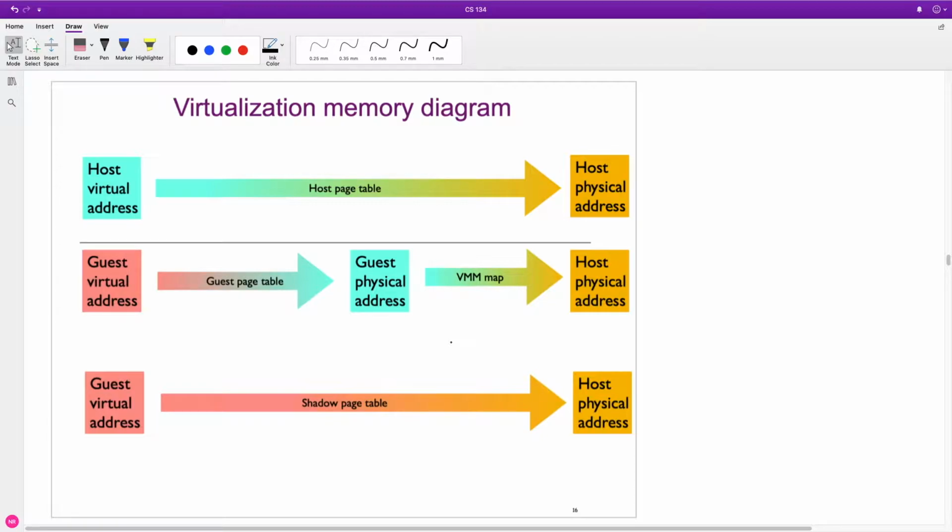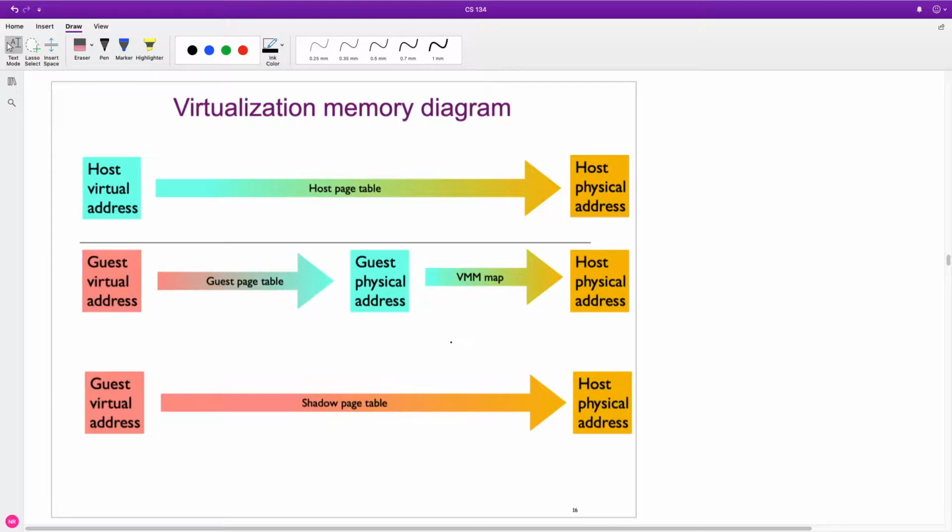So this is the real page table that's being used, which is an amalgamation of the guest's page table along with the VMM's page table, which is keeping track of what we have allocated to the guest and what physical addresses those are. So do we put the shadow page table in the real MMU? Yep, this is in the real MMU.